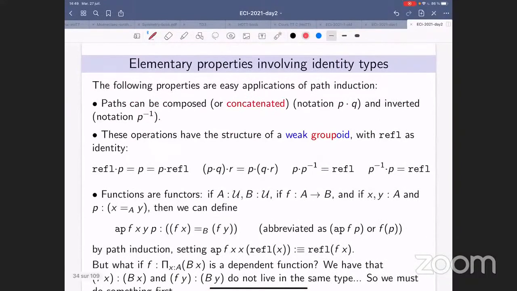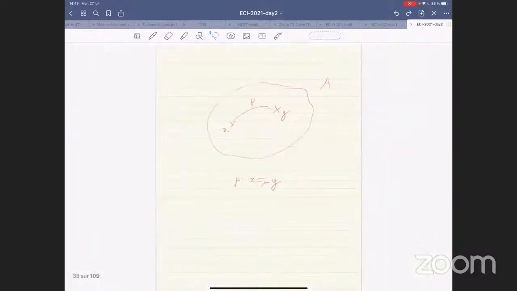And now, these equalities here, and all these others, they live at dimension 2, because this is a propositional equality. So in order to prove that they hold, what you need is to exhibit a homotopy between, these are two paths, okay? And what you need to find is a homotopy between them. So for example, we need to find a homotopy from P.Q.R to P.Q.R, with the other bracketing.